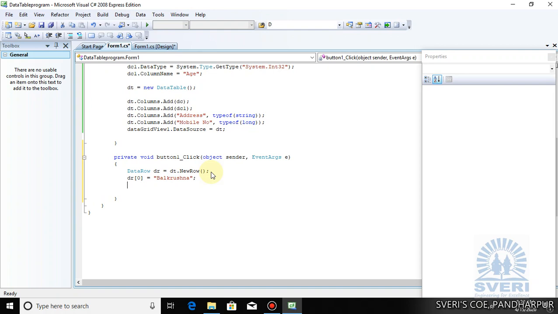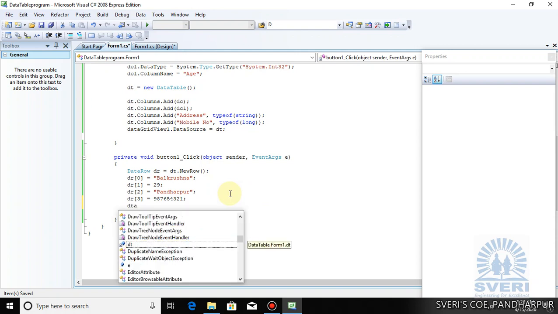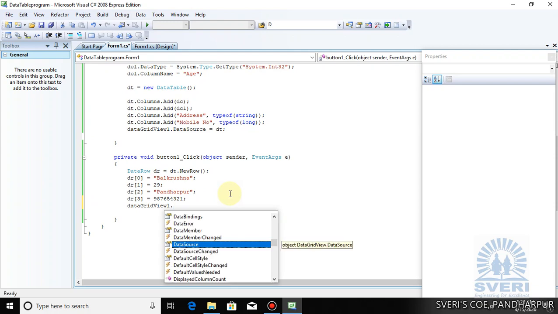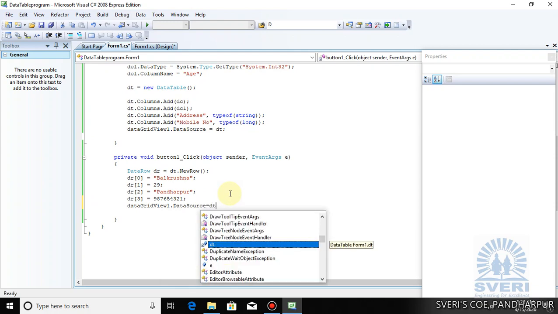For the second column, age, dr[1] is equal to the age, then dr[2] is equal to the address, and dr[3], that is the fourth column, is equal to the mobile number, and here dataGridView1.DataSource is equal to dt.